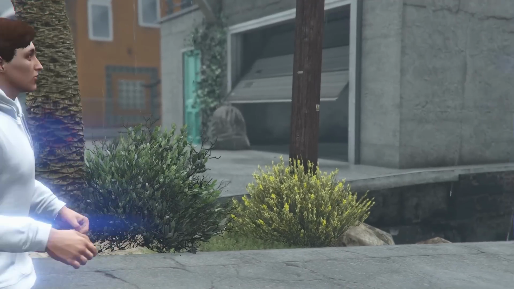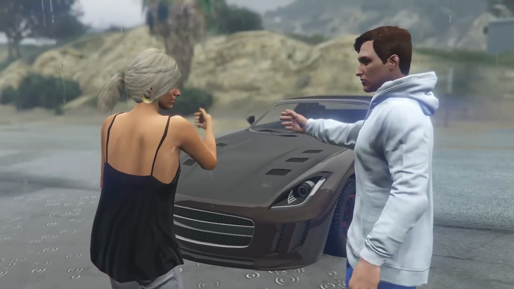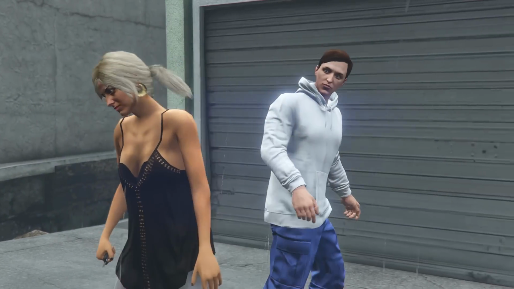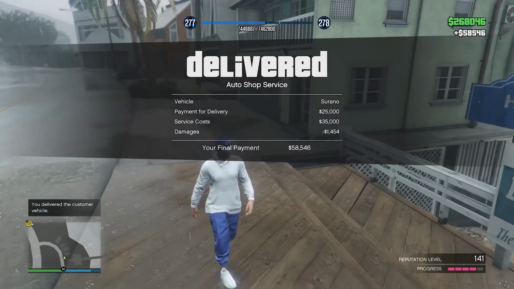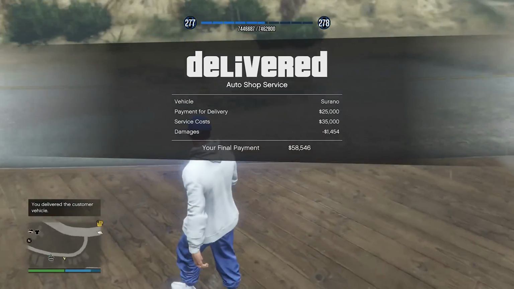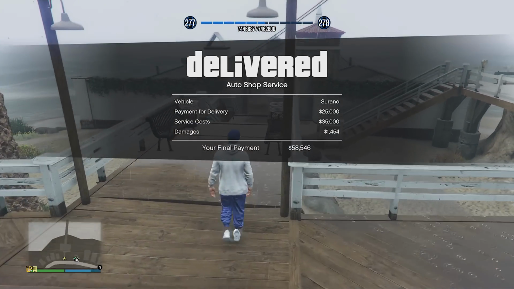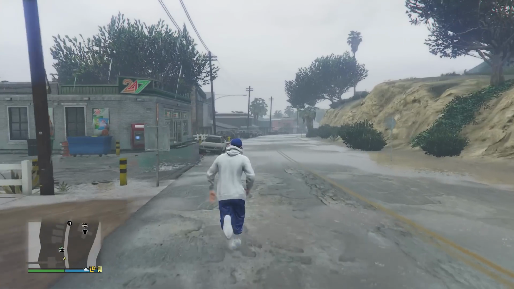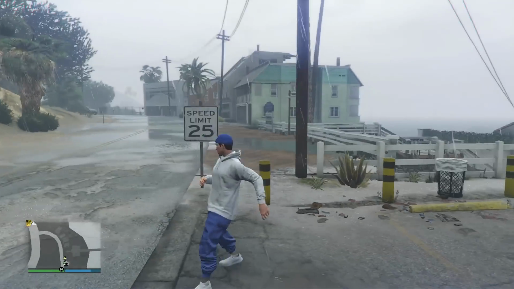We're gonna give him the keys in this cutscene, or her, sorry. I mean, it's 2023, you never know these days. Oh no, she's mad because I crashed her car. I'm sorry, customer. And then we are going to get almost $60,000. We got 1,500 bucks for the damages, but overall 60k. We did spend 35k at the start, so we did get a profit of about 25,000, but overall another decent money method. Let's move on to another one.